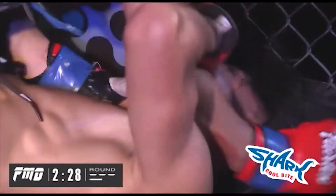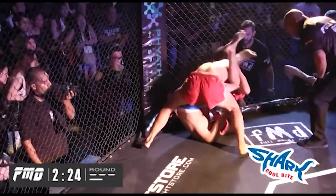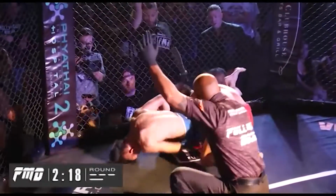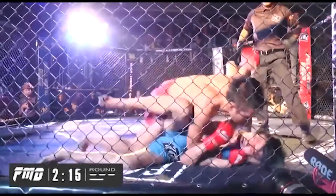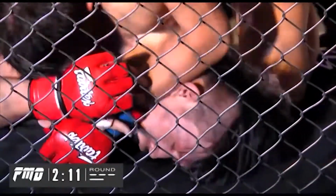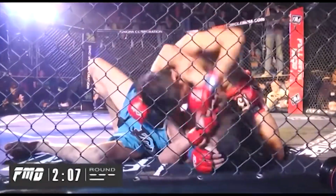You can see now Pyak's trying to lay some damage back. And the cut opens up again. Passing his guard and mounting him. Cut opens up again. Julio is on top of the action. I think he's got an armbar there. Armbar attempt from Nut. Pyak is out of it. And again, Pyak did a nice counter on defending that arm and passing Nut's guard there. Bringing the knees up, and now the hammer fists again.